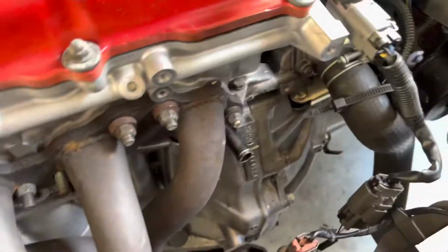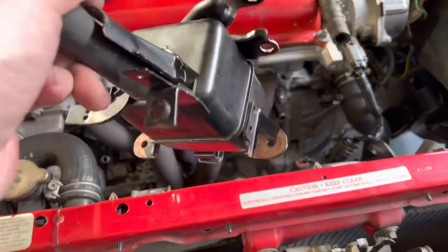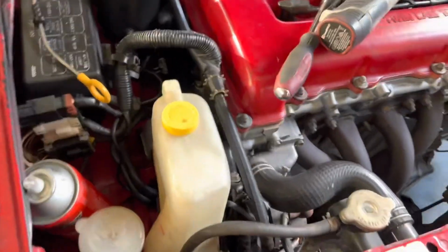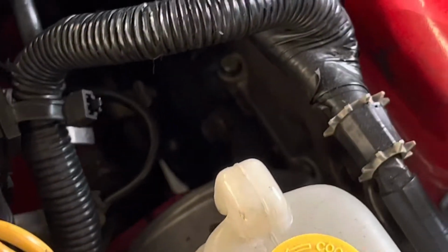I'm just going to put the evaporator or whatever this thing is back on the front here, and then pretty much ready to get started on the water pump, which is in there somewhere.